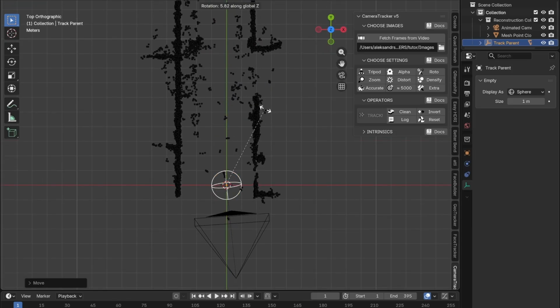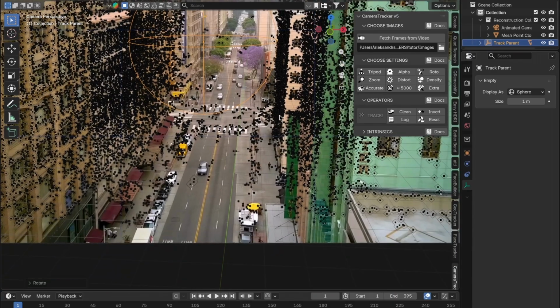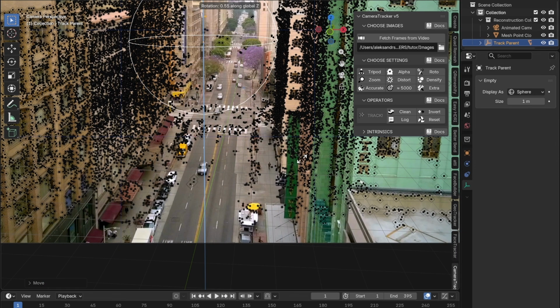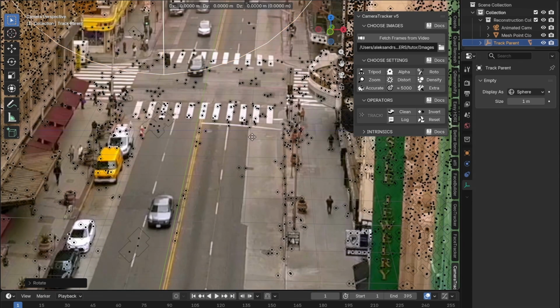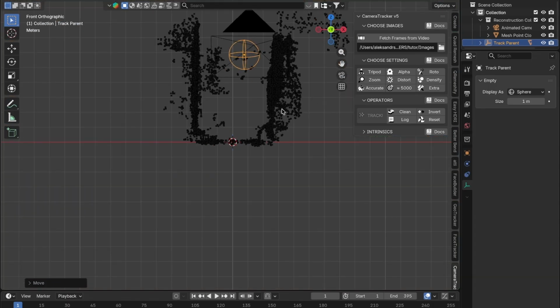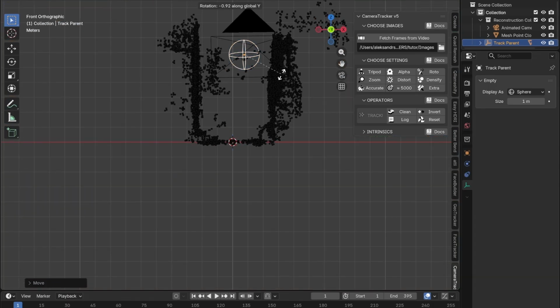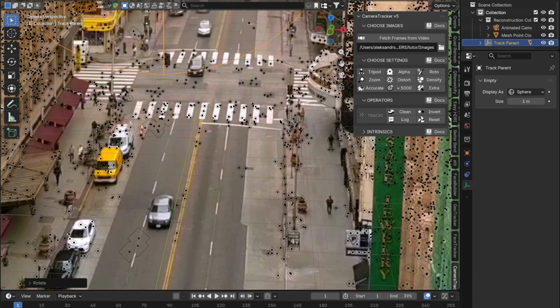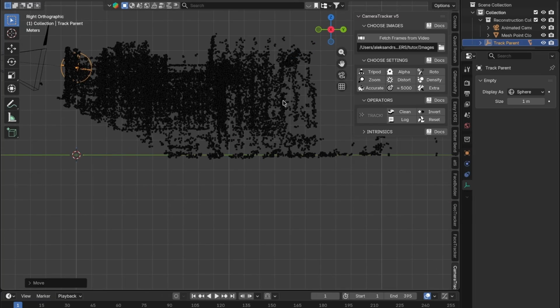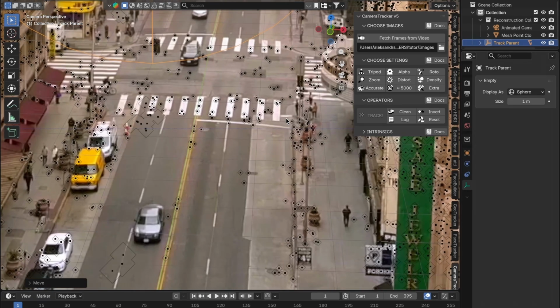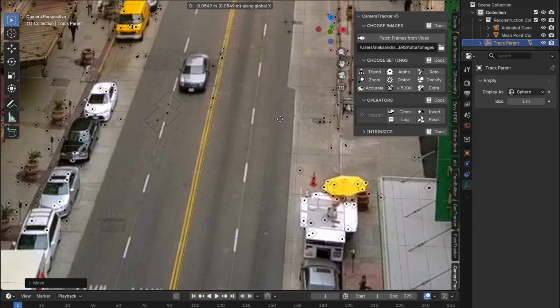And also I like the idea to align this orange line on the road to our Y-axis. It makes us model our environment more properly, more carefully, and it would be easy for us. So let's align it a little bit more. Let's see. Yep, I think that looks good.